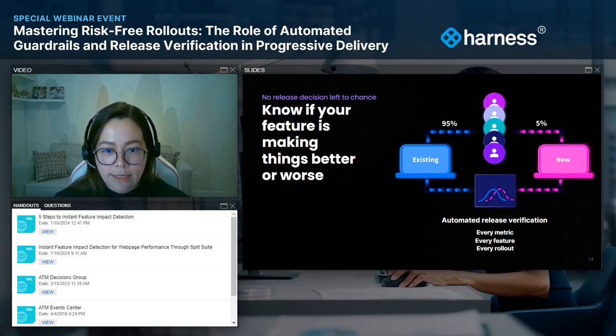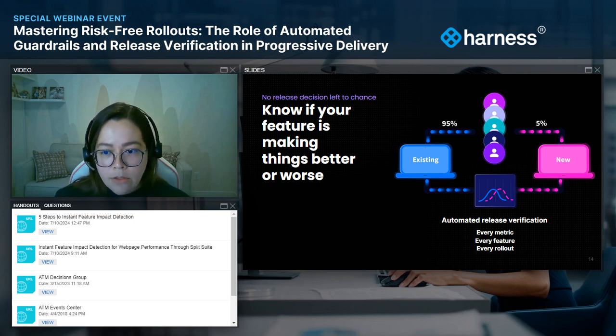If there is a significant difference between old and new, whether good or bad, we will catch it and let you know about it. The big difference from other solutions is that we can do that really early in your rollout, as low as 1%, 2%, 5%, before an issue is experienced by most or all of your customer base.